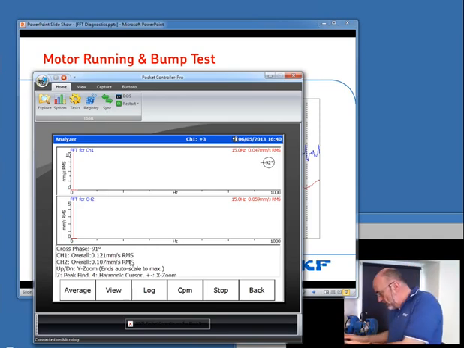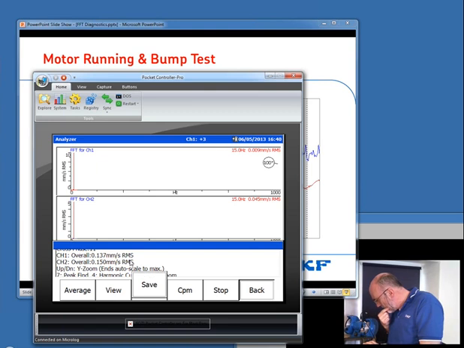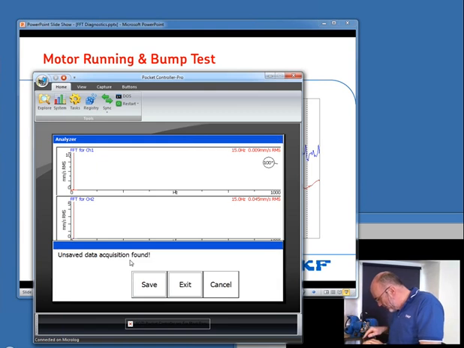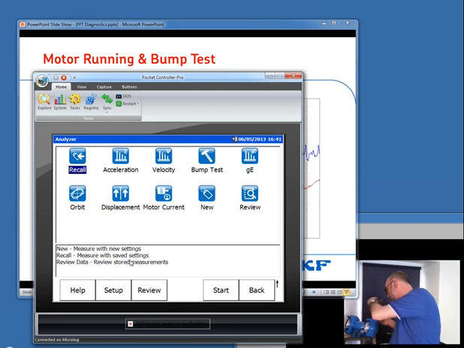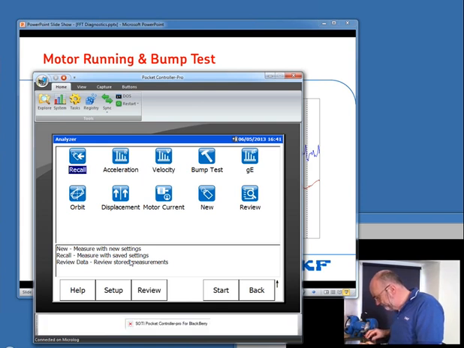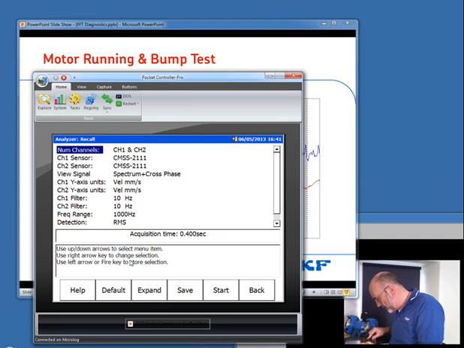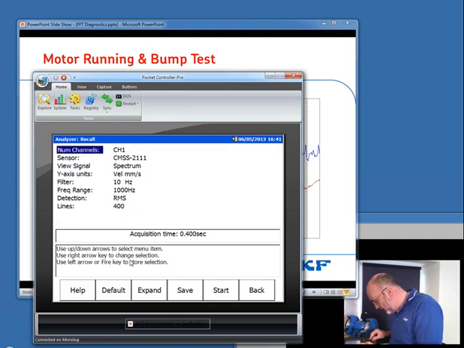What I want to do is concentrate on one spectrum. So what we'll do is we'll come out of here. We'll put our transducer onto the structure. Sorry, we'll recall the settings. Excuse me, I guess you can see that. So we're going to just concentrate on one channel. Wonderful, we'll leave it at that.